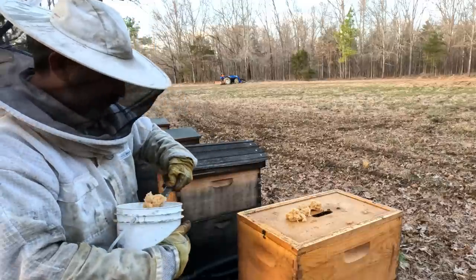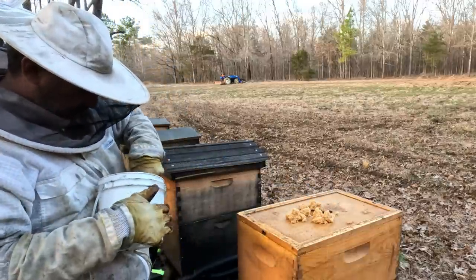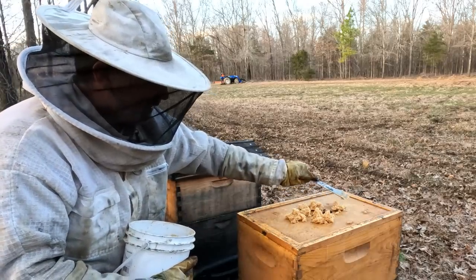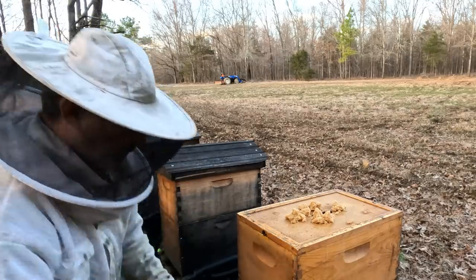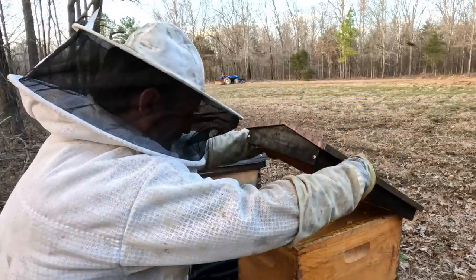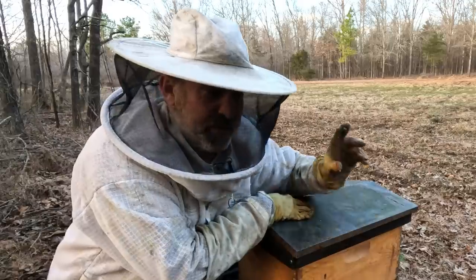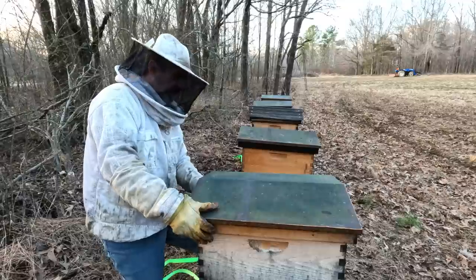All right, so 41.36 bees, doing great. I'm very, very happy with what I see. Got to keep these ladies fed now. Got to keep them fed. All right, let's get the top put back on them. They're starting to come out right there. 41.36 bees, doing fine. Now the one I'm scared of, Hatmaker colony. Now for the moment of truth.